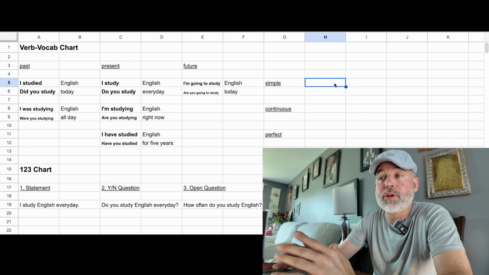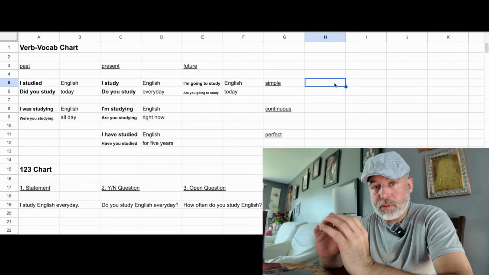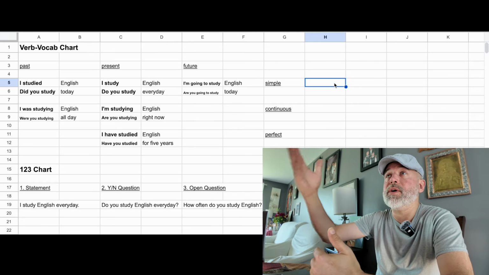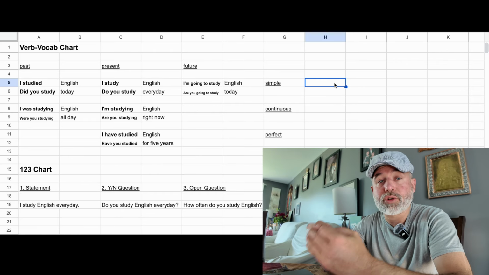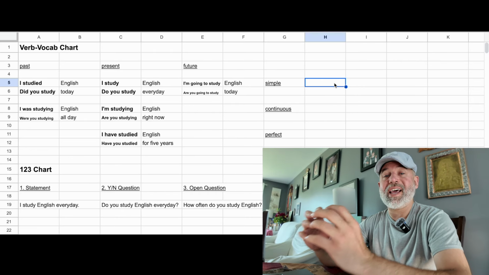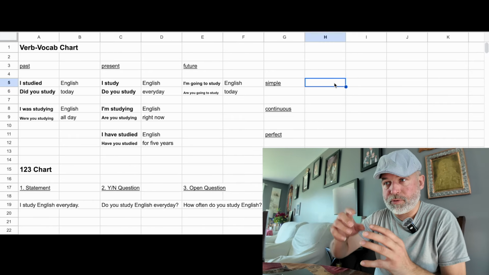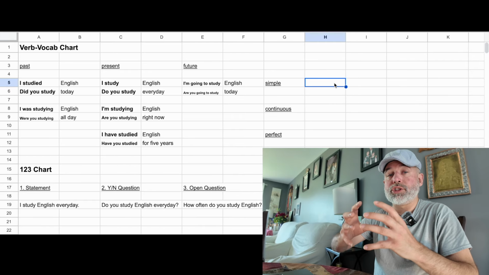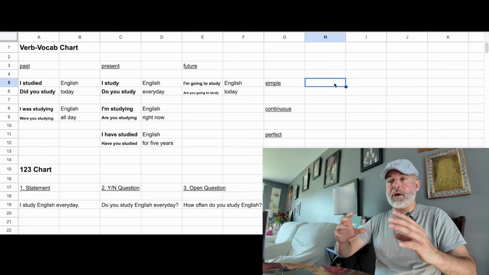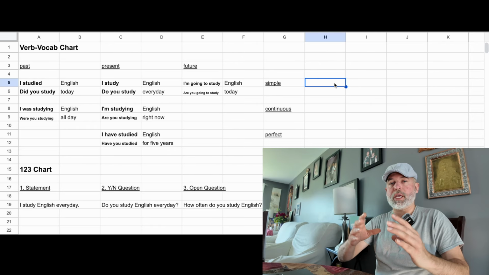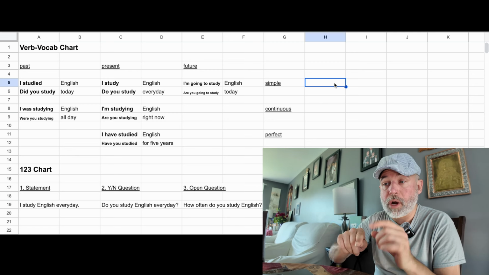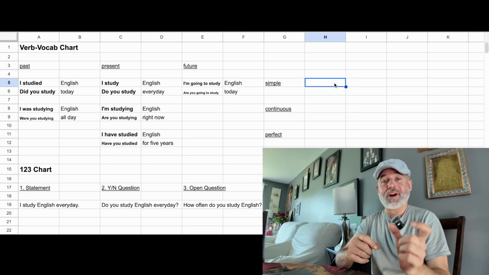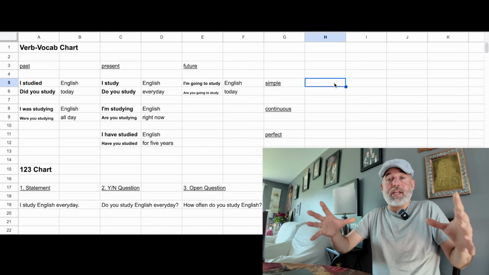All right, so long story short, the flow between the absolute first thing that you do, like the verb vocab chart, that's not a thing that you have to wait to do. You can do it in any language right away. The way it flows into the next, it's like this. We're building a little snowball. So the first part makes this little tiny snowball. It's enough to get the ball rolling. Once the ball starts rolling, it gets bigger, and so we zoom out. The 1, 2, 3 zooms out where you don't see the verb vocab, although it's still going on. That's not the main thing we're seeing, but rather we're contrasting statements and questions, which is the next level up.